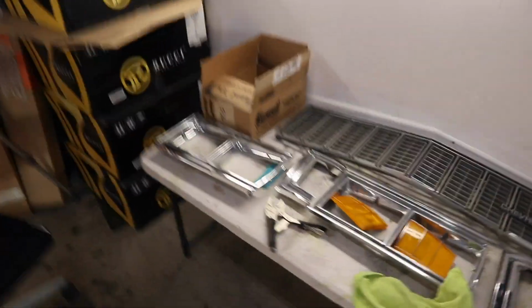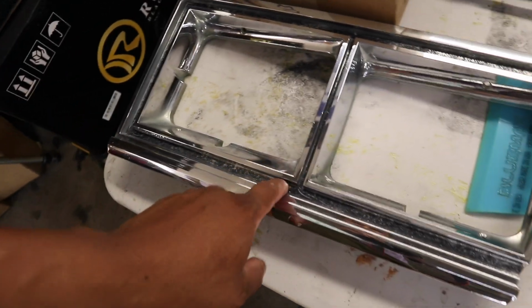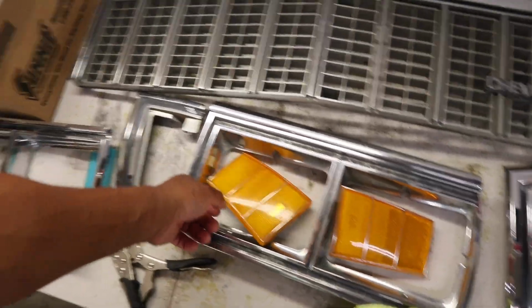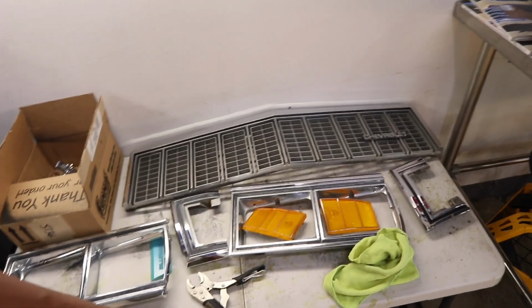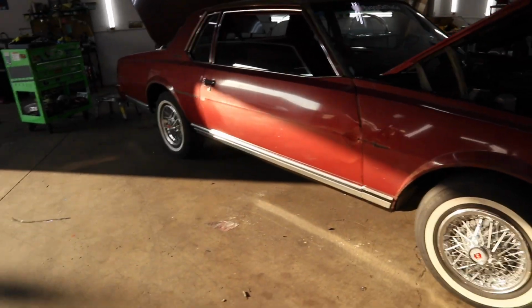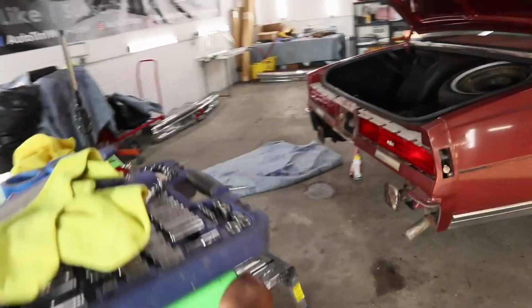All of this stuff here, while I got it out, I want to touch up all of this, and then put some new fresh black in there. See, these grills, they did have black in the inside, but I don't know what I'm gonna do with the grill. I really ain't looking to buy a new one, because all of this stuff is pretty much gonna be old. So I ain't trying to put too many new parts on it. Just clean it up. If I gotta put vinyl on the inside or paint it, get a paintbrush and throw some black paint in there, it still will be a night and day difference from what it is. But I am gonna put some black vinyl there. I am gonna clean up all of these all the way around. They look like they're in good shape, so all I gotta do is clean them up, buff them out, and they'll shine again. But other than that, man, that looks to be about enough for today.